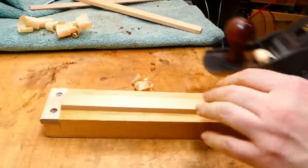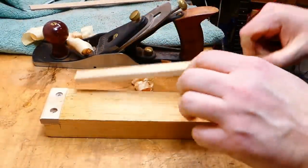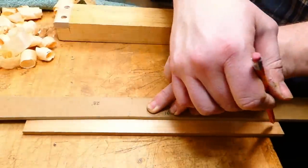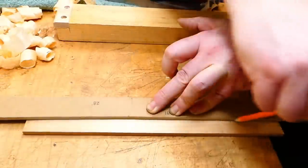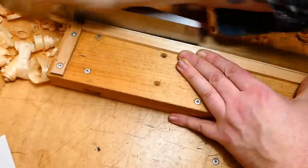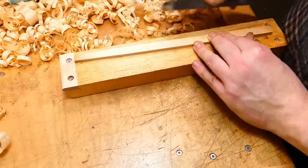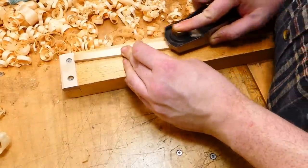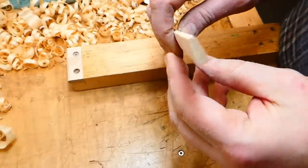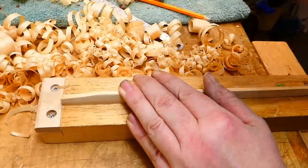Squaring one side of some very old, very dry spruce — you want good seasoned stock when making braces. I'll draw the curve using my template. I like a planed surface rather than a sanded one; I think it's cleaner and makes for a better glue joint. In cross-section there's quite a lot of work to make these triangular in shape. In the late 50s they started making them more square with rounded tops; the earlier ones were lighter.